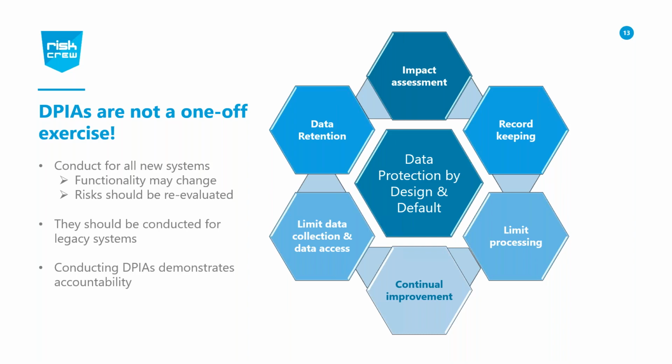Now, legacy systems should also have DPIAs to identify any risks. Accountability is one of the main pillars of the GDPR legislation. Conducting DPIAs demonstrates the organisation is taking this seriously. Template DPIA forms are available from the ICO website. These should be modified to suit your organisation. Download the template from the ICO website and then modify it to suit your working practices and how the company operates.